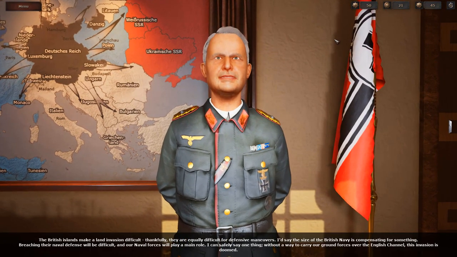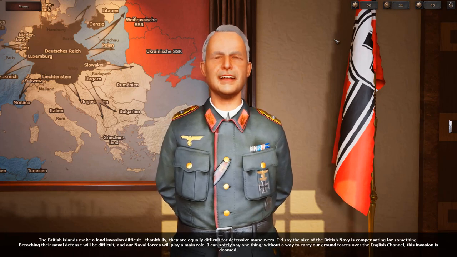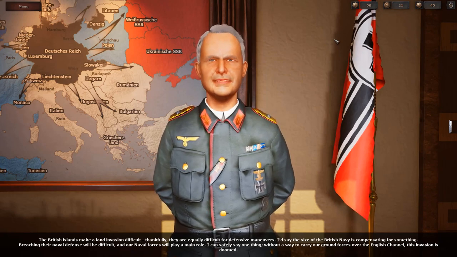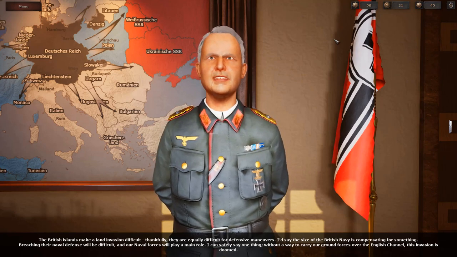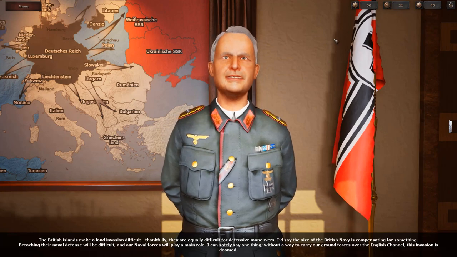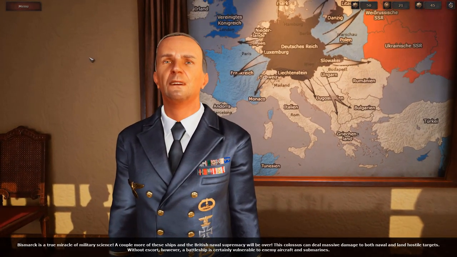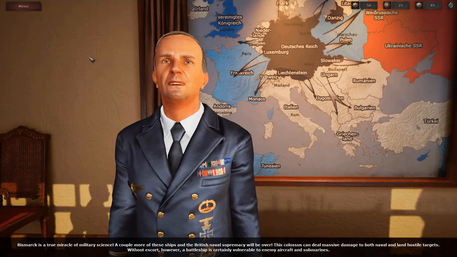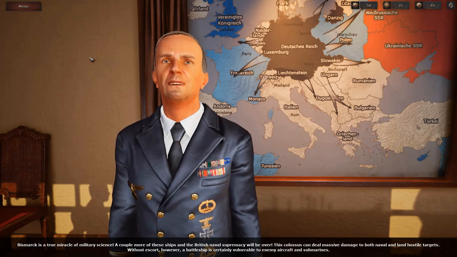The British Islands make a land invasion difficult. Thankfully, they are equally difficult for defensive maneuvers. I'd say the size of the British Navy is compensating for something. Reaching their naval defense will be difficult, and our naval forces will play a main role. I can safely say one thing: without a way to carry our ground forces over the English Channel, this invasion is doomed. Yeah, obviously. Bismarck is a true miracle of military science. A couple more of these ships and the British naval supremacy will be over. This Colossus can deal massive damage to both naval and land hostile targets. Without escort, however, a battleship is certainly vulnerable to enemy aircraft and submarines.